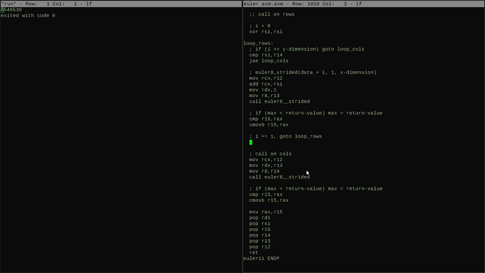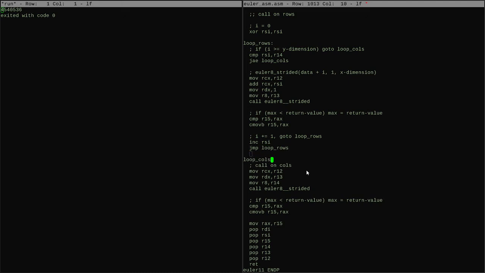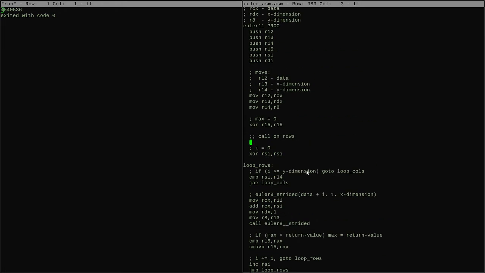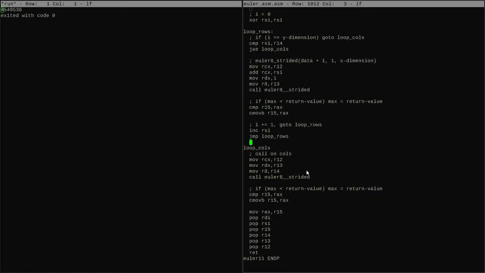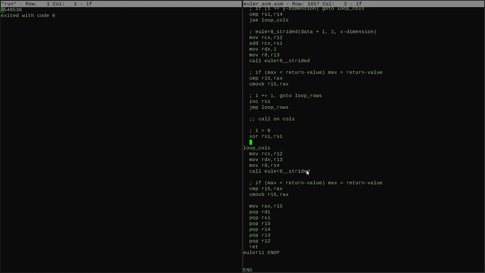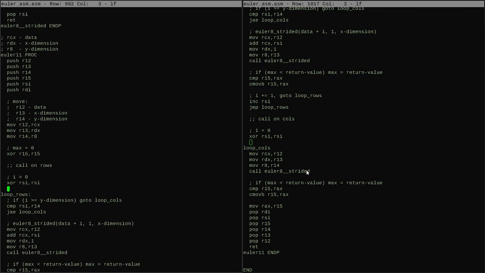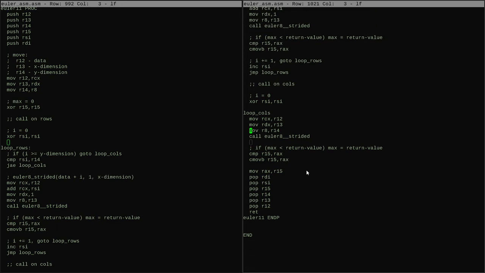So inc RSI, jump loop rows. Okay, so there we go. There's our loop for rows, loop for columns. Call on columns, I equals 0. We might not end up needing RDI, I'm not sure yet. I think I might need it for diagonals, but we'll see. RCX, RDI, blah, blah, blah, call.